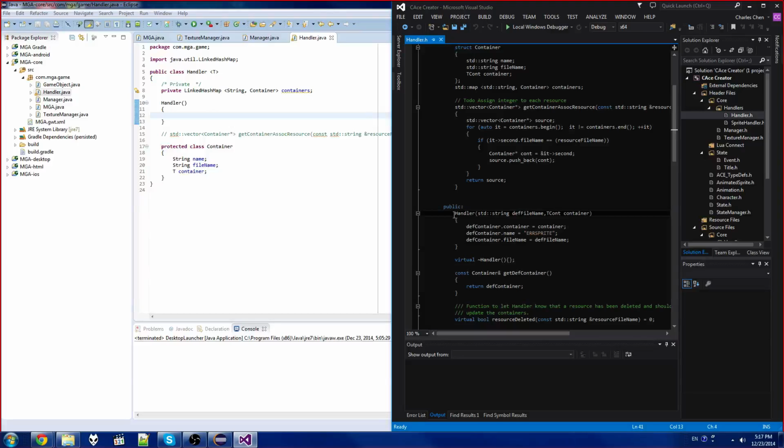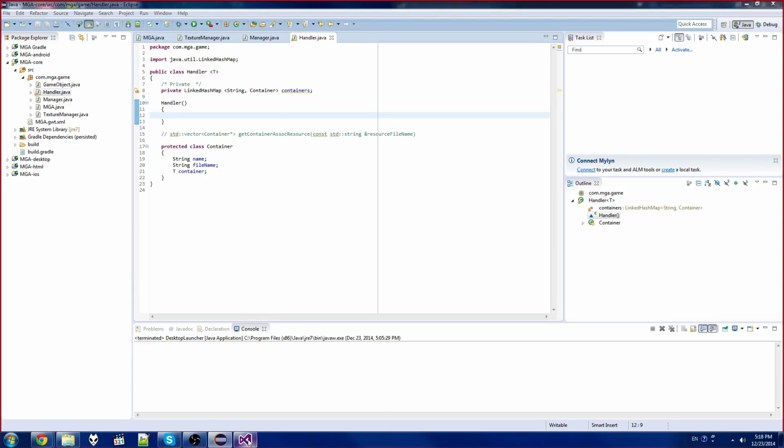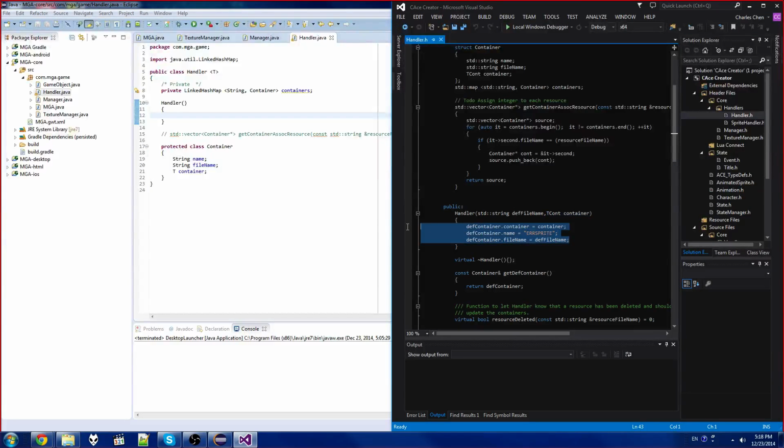So a handler constructor will have to call 2 things. First, the default file name, and second, the default container. What we're essentially telling handler is that when we create a new handler object, we must have a default sprite or default container object that handler can point to no matter what.